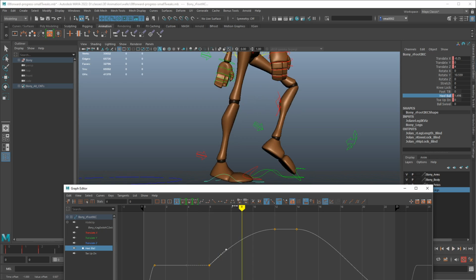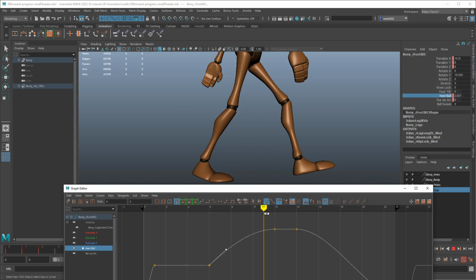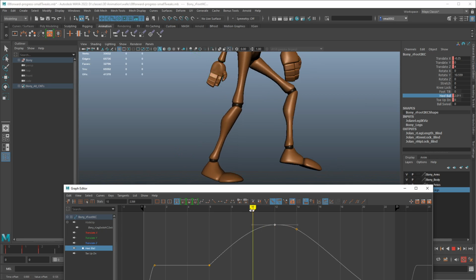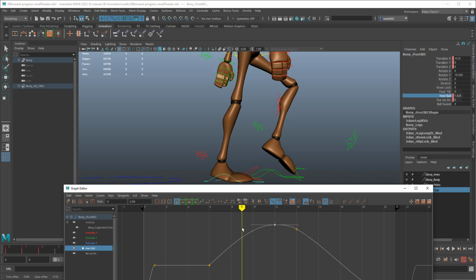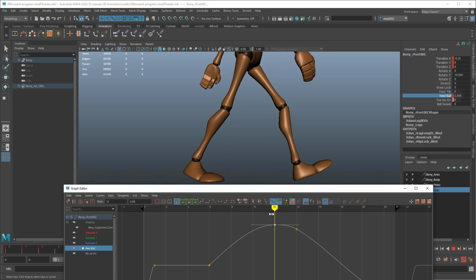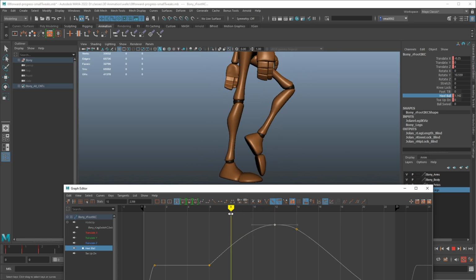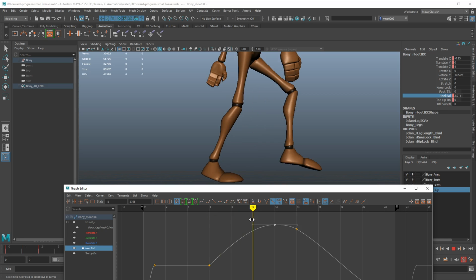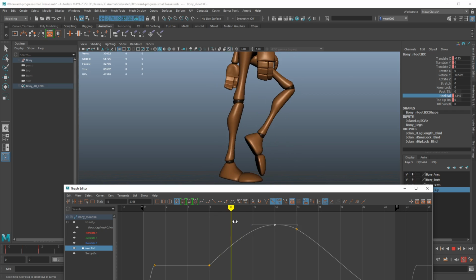Right, so I would say that the knees may just be locked out a little more than I want them to be here. So at frame 12, I want to add a little bit more heel ball into this just to keep it from being quite so locked straight. Now you can see right in the middle here, we run into a problem. It's bending too much right here, and then it straightens back out. So when you have that kind of back and forth from bent to straight and then back to bent, again, that's where you're going to see that pop show up.